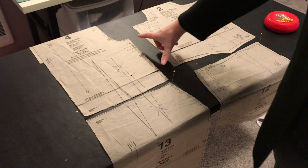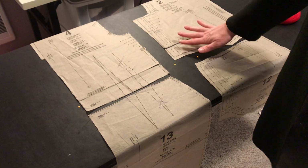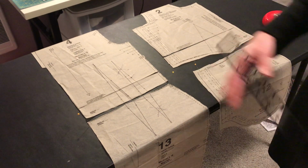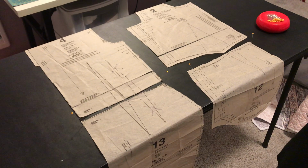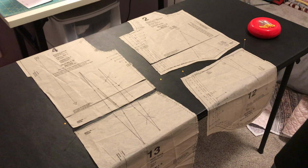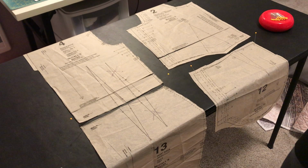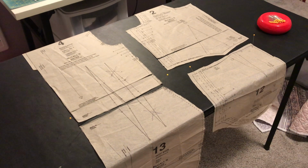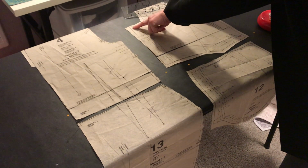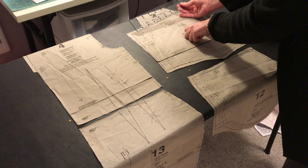The other measurement I took was underneath my arm down to my waist where this dress should fit. And the number I came up with was 7. Sometimes they call that just a side length. So that would be from your underarm. For females, it would be about where the bra line is at the top, down to your natural waistline. So that's 7 inches. Now keep in mind I have 5/8 inches seam allowance built in here. So I've put a little X where 5/8 comes in and 5/8 comes down.